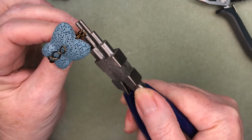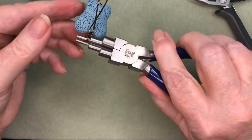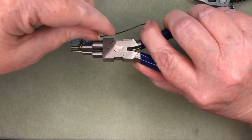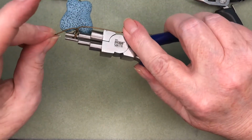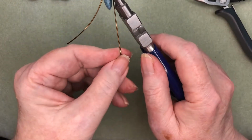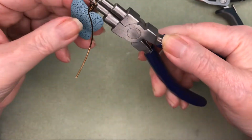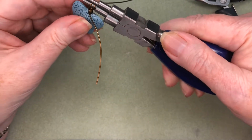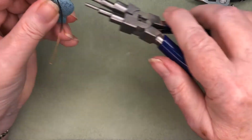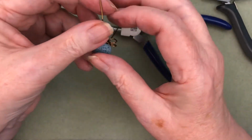Bring them in nice and tight. Hold on to the bail so that I don't lose the bail. Now at the back, I want them to crisscross, and this one's going to come to the front, and this one's going to go all the way around and back to the back. Again, I've got way more wire than I need, but it's much, much easier to work with wire if you have excess wire, because then you can get a good pull on it.